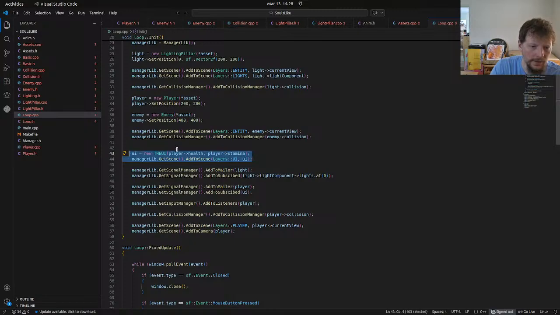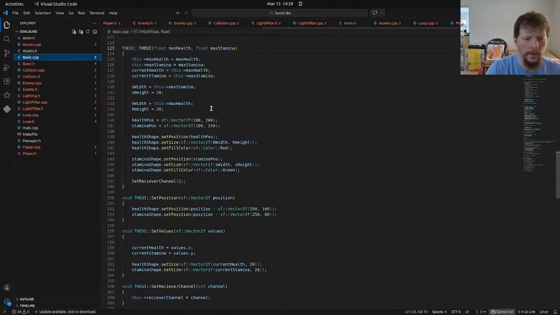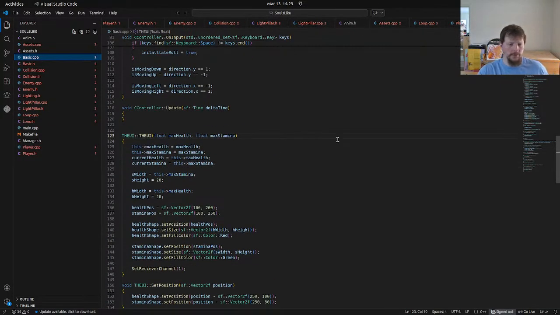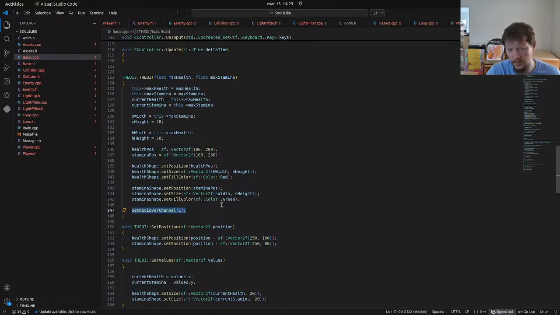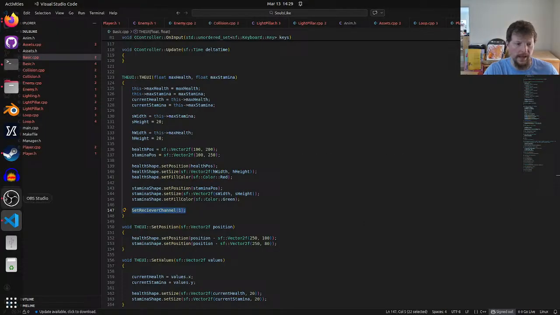And this is going to have to change quite a bit. I'm thinking we're going to want the UI to be over top of the entity, in a sense, and quite a bit smaller. So without adding it to the octopus right away, we're going to do this. And then this set receiver channel here as well. This is going to be kind of an issue. And we're gonna revisit this in a hot second.